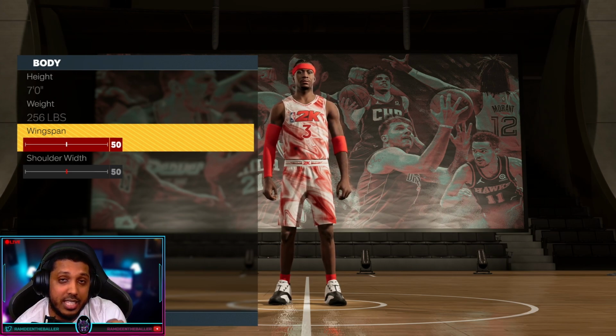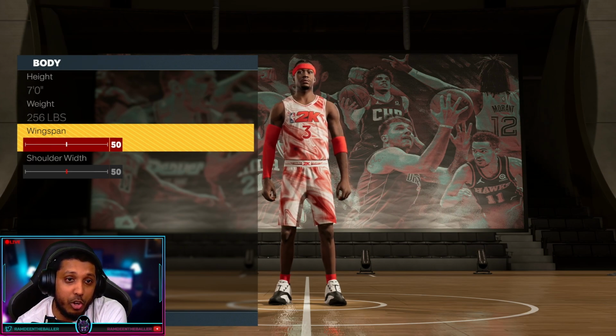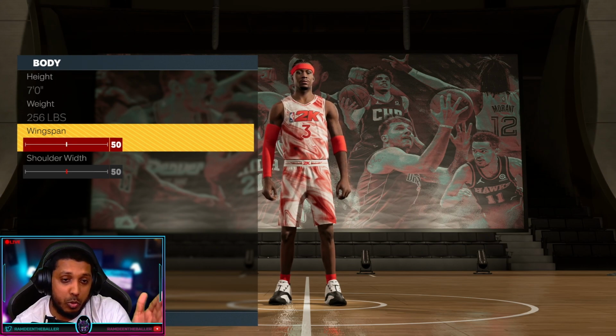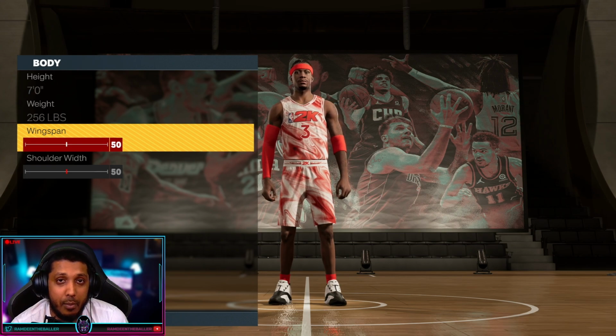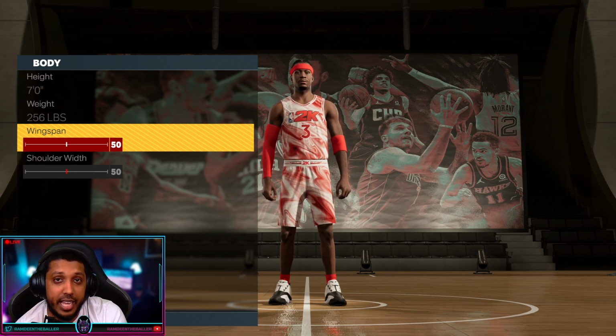it's 5'7". Okay. And my player is 7 feet, and the wingspan that I have was 7'10". So what you guys want to do is take 5'7", 5 foot 7 inches, and then your wingspan. Since mine is 7'10", the range between 5'7" and 7'10" is the wingspan, and you want to figure out how many inches are between 5'7" and 7'10". Once you figure that out, then you'll subtract.